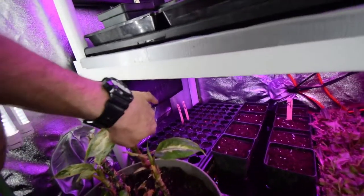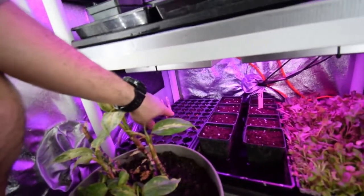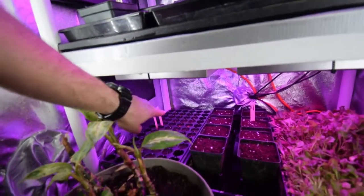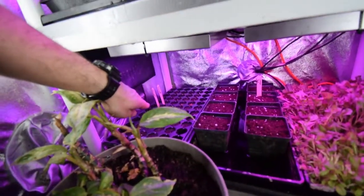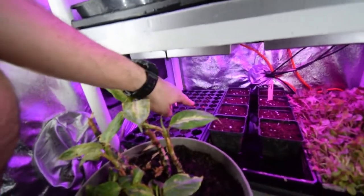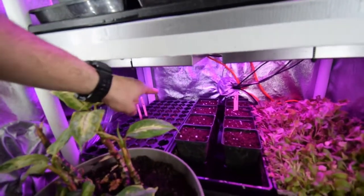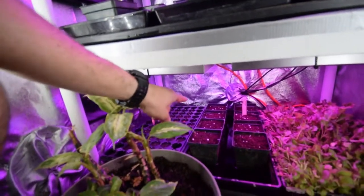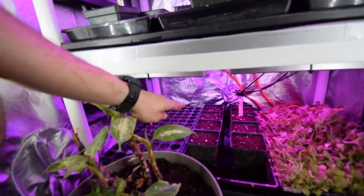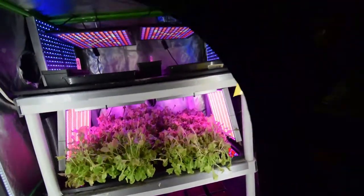And over here we've got all of our marigold seeds — I stuck those in a bunch of peat plugs. We've got the dark orange marigold, those are the really tall ones from last year, put those in the back. And then these are the lemon drop marigolds — these are the shorter ones, more of what you normally see at garden centers. But those dark orange marigolds, a lot of people saw those and thought they were really cool last year, so I wanted to grow some of those. I harvested the seed at the end of fall, so that way I had my own seed to plant. That's what we've got going on in the small tent this week.